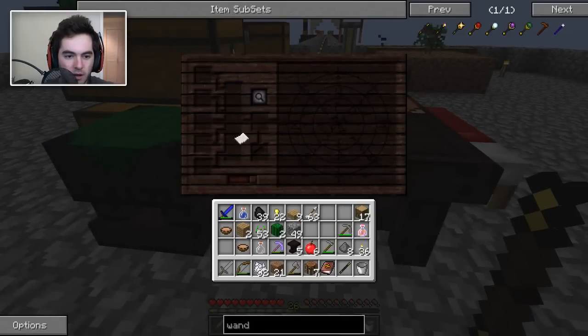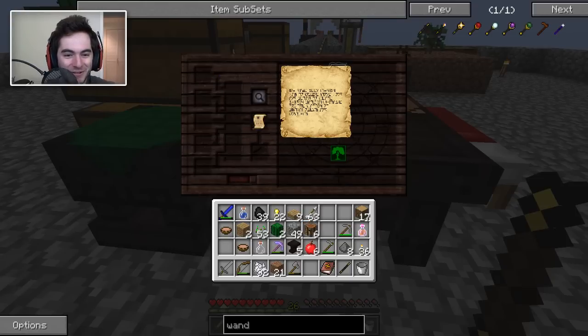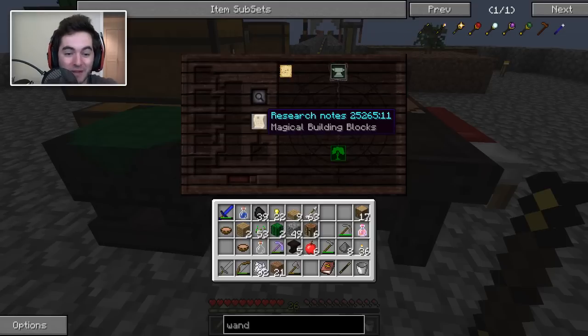So let's put the paper in, boom, and we'll start researching with workbenches here. So boom. Oh, okay, that was quick. Never mind. That was really quick. And the research is magical building blocks. Cool. So that's exactly what we're looking for.